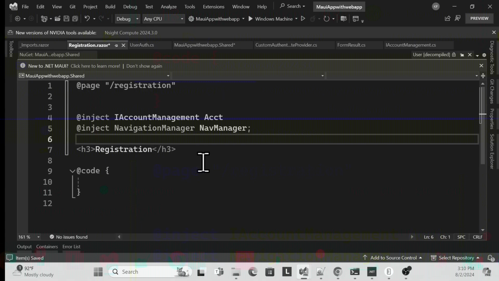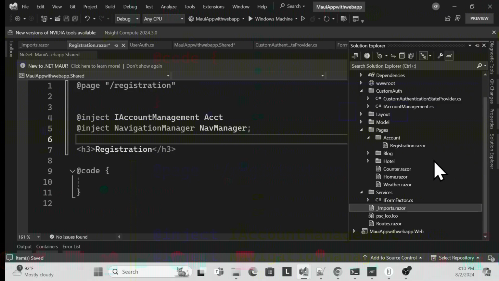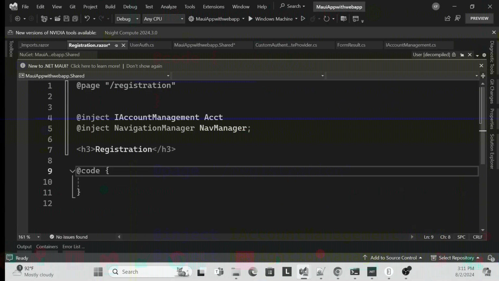One more thing: when the user runs this application for the first time, we need to check the current state. If the user is not logged in, or doesn't have any user token in local storage, they will be redirected to the login page by default. We have to create another component for that, but we will do that later. First let me create the registration and login, then we create that.